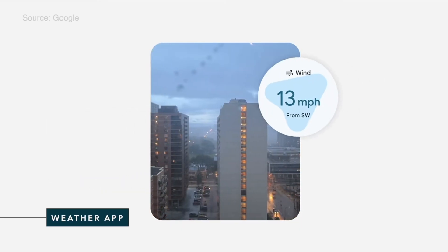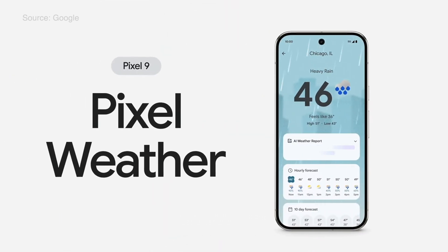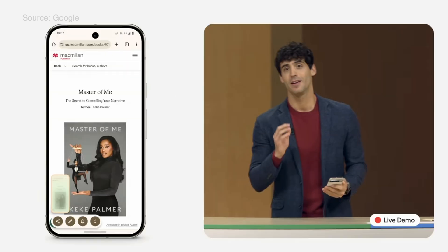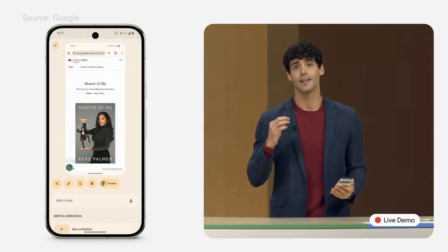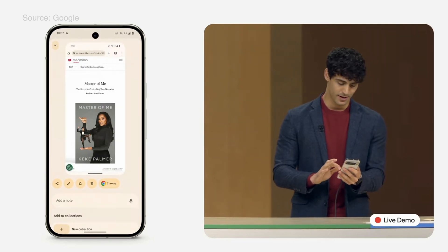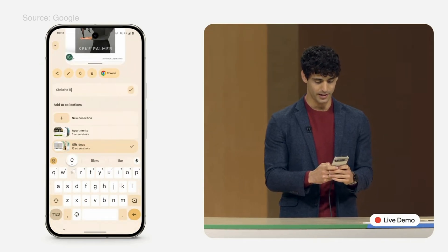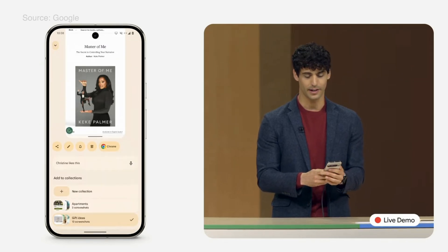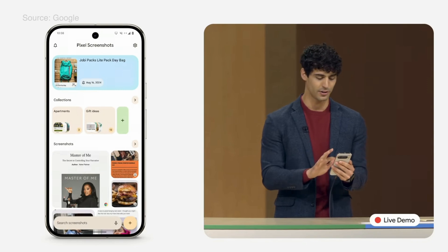Let's focus on a couple of favorite new features coming to your Pixel. Courtesy of Gemini Nano, weather on your Pixel will not only give you the information you need, but you'll also have an AI weather summary. There's also an all-new Screenshots app — designed specifically to help you make lists and take screenshots. It will organize all your screenshots for you, and then you can ask Gemini to pull up relevant information without having to search through past conversations. Think gift list ideas when you screenshot something for someone — super handy.